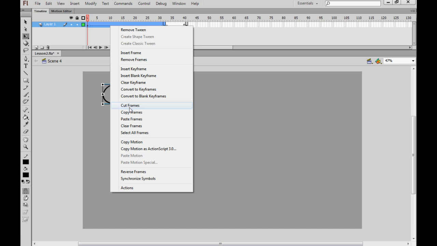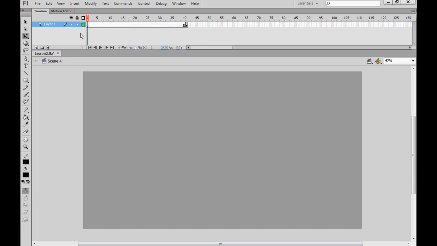Now, before we get on with today's lesson, there's one more thing I'd like to show you, which will become very useful today, and that is the onion skin tool. Onion skin is really Flash's way of mimicking drawing using pen and paper or pencil and paper in real life. When you have all of your paper layered on top of a light box and the light is shining from underneath, you will be able to see previous drawings or previous frames that you've drawn on the paper because the light is shining through.